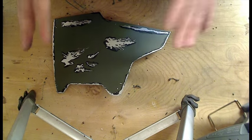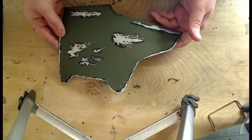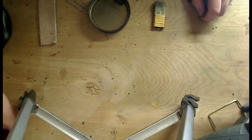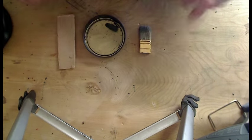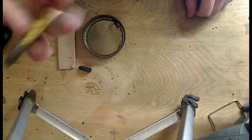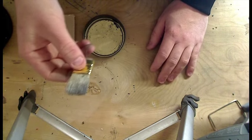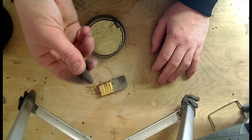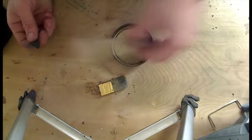What we're going to do now is I'm going to show you how to add a carbon dusting to this so it looks like it's dirtied up and it's been in some firefights and some dust has settled on it. So doing our carbon dusting, it's pretty easy. I've just got four basic little things here: the end of a 1-inch bristle brush, like a painting brush, a piece of charcoal colored artist chalk, a jar lid, and a piece of sandpaper.